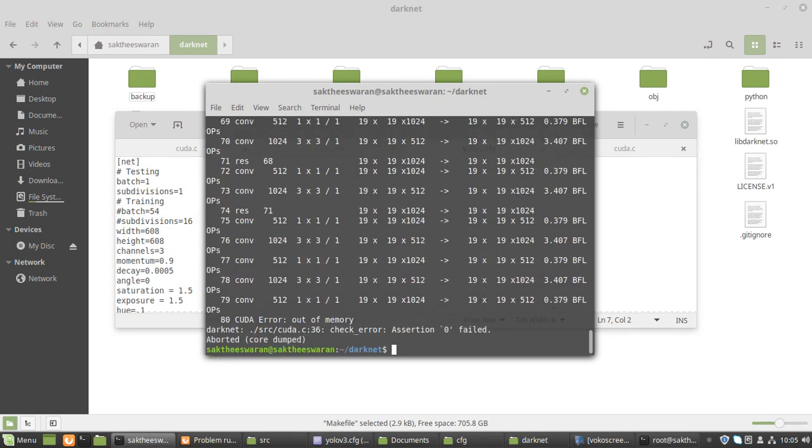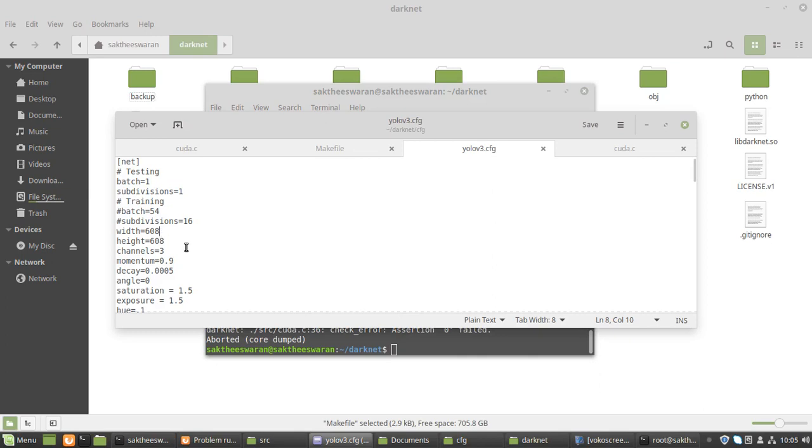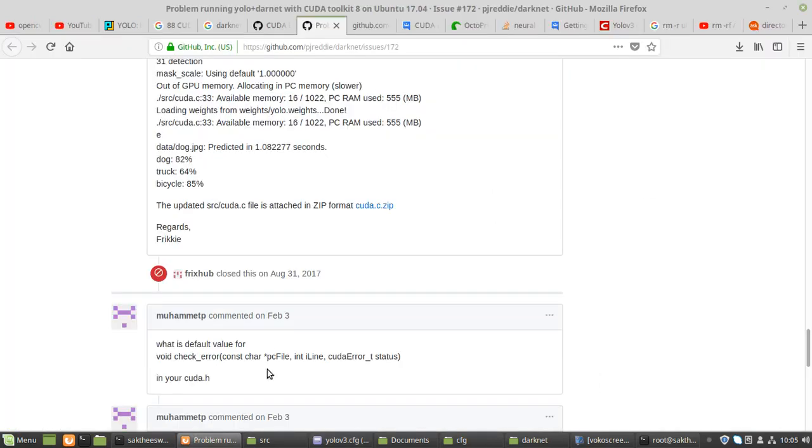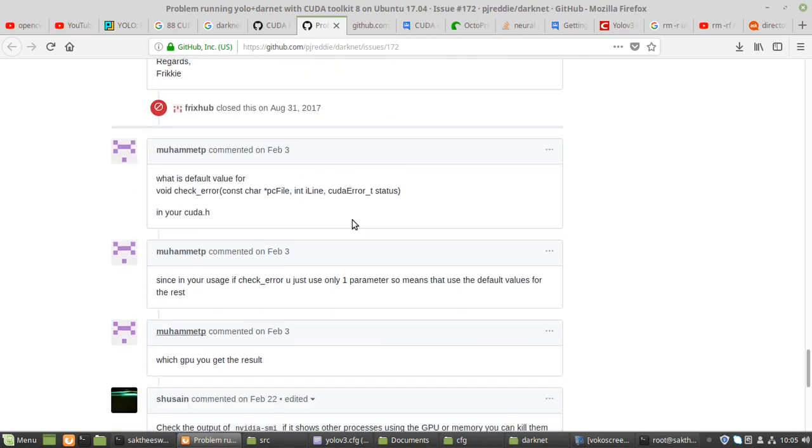So I just could not figure it out. Don't know what's the problem with that. Maybe with the images, I think so. So these all are the procedures we have done. So the another thing they say is to change this cuda error t status, the default value in your cuda.h.